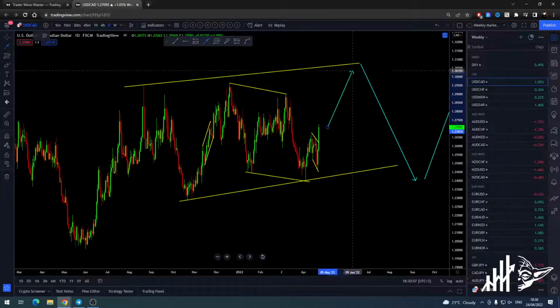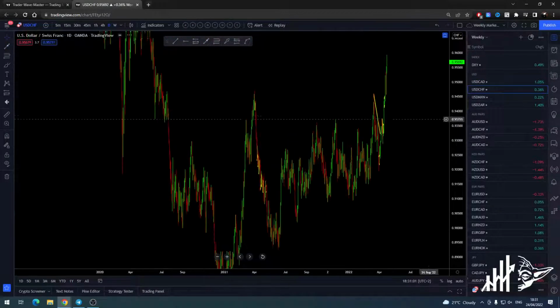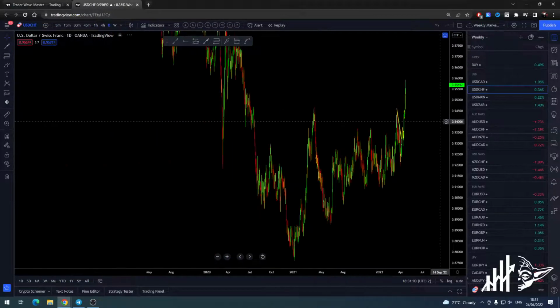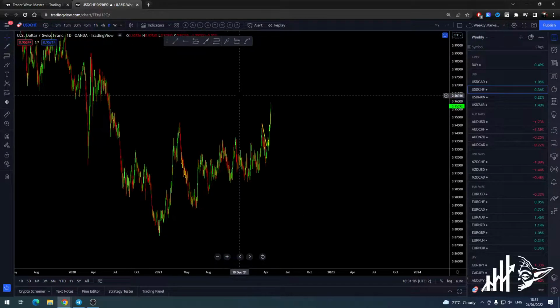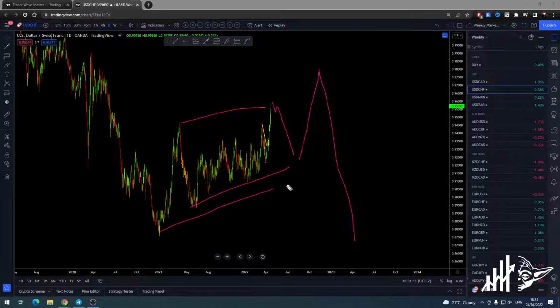Follow the arrows and follow the flags, of course. Flag is your friend. USD CHF, that's gonna go high. I think that there will be the running flat formation. That's gonna go anytime down. Give us the running flat, and then it will go up, and then it will go down. So this is how we will be trading it into the future.